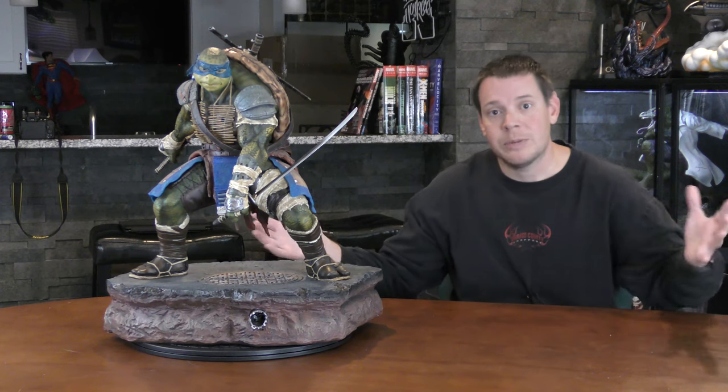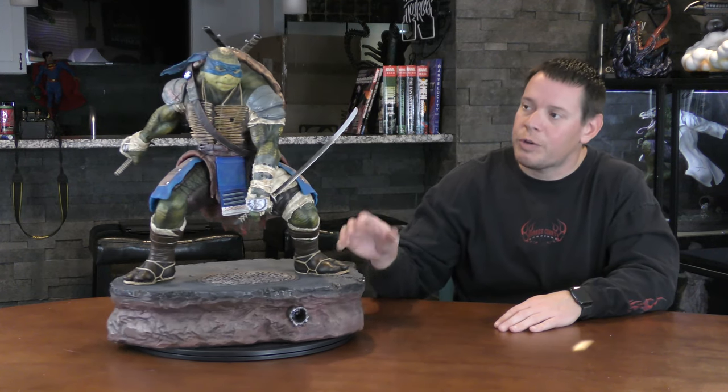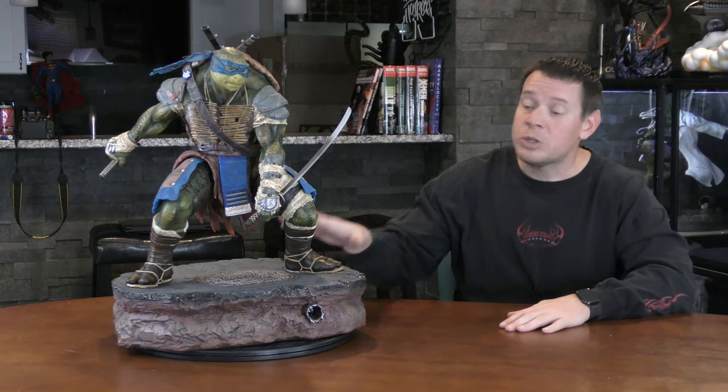As I said in yesterday's video, I purchased the Turtles because I love the Turtles — it's part of my nostalgic childhood growing up. Right now there are so many different options for Turtles. You can get Turtles from the newer movies in the 21st century, you can get the Turtles from the 1990s movies, and even now Pop Culture Shock Toys is coming out with the cartoon version. I think they're all fantastic — you just have to figure out what is best for you. This one may be free for someone, so that may be the best for them.